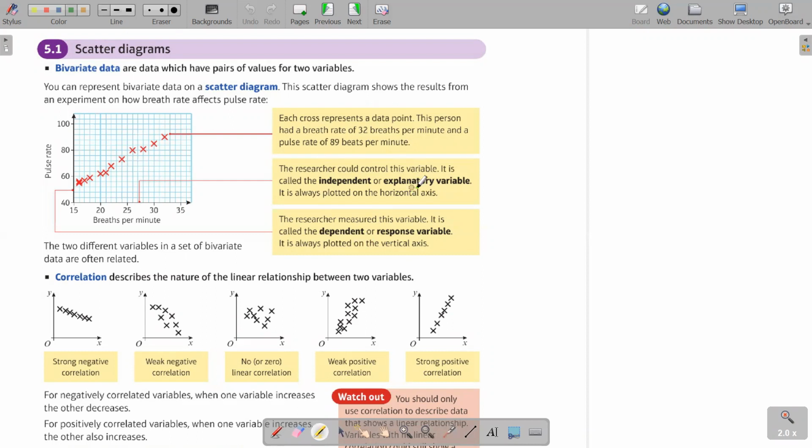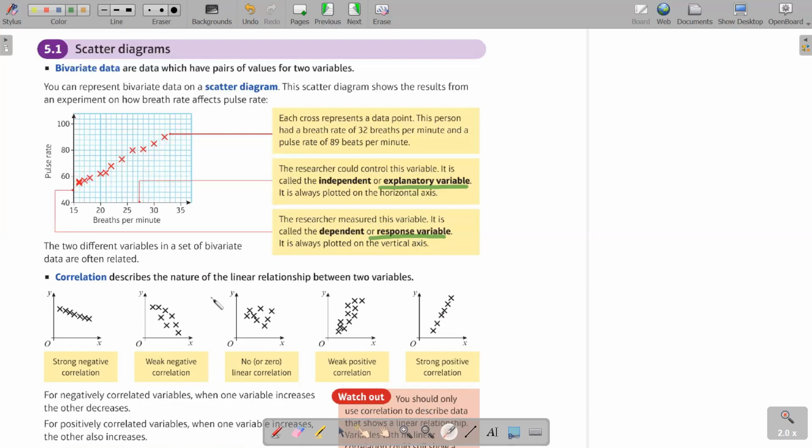Guys, you need to get used to these words. Explanatory variable is the x variable, response variable is the y variable. I think it's easy to remember because the word explanatory has the letter x in it, right? So remember it in that way. That's the easiest way to remember. Explanatory variable has x, so immediately it's the x-axis, and that's the independent. The x-axis is always independent, you guys know that. The y-axis is always the dependent. The dependent variable is what we call a response variable, basically the y variable. So that's number one.